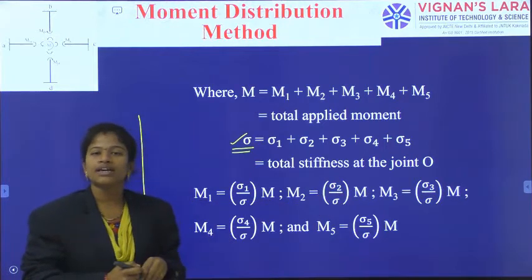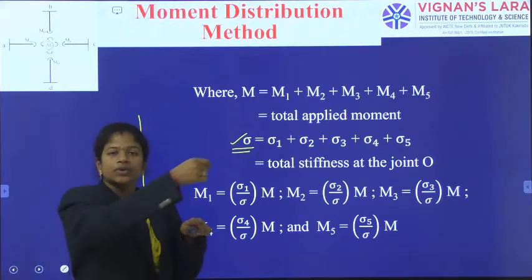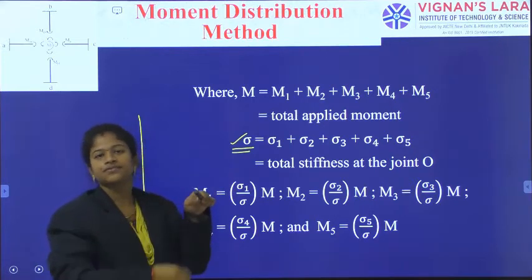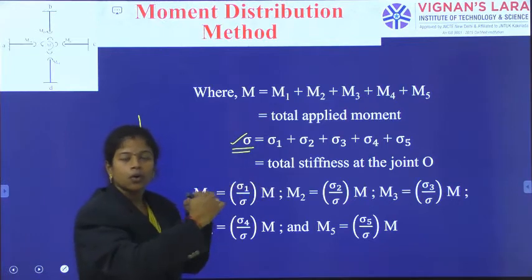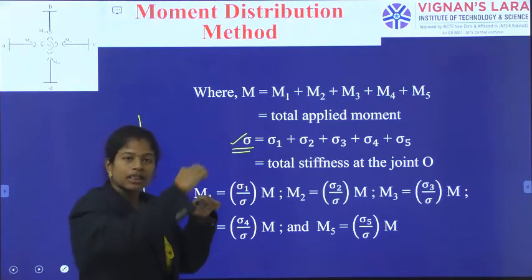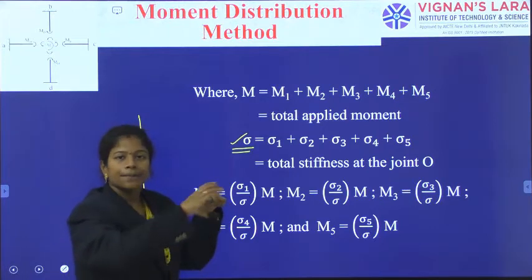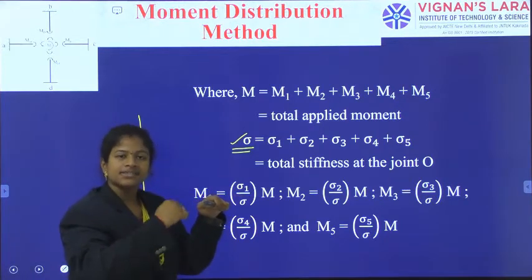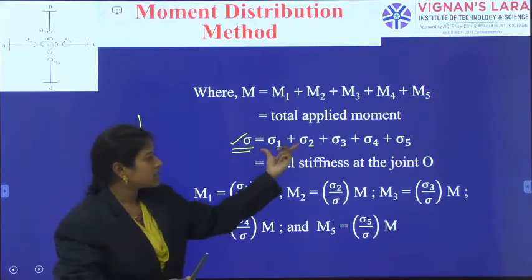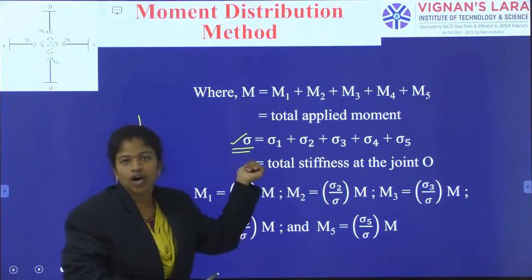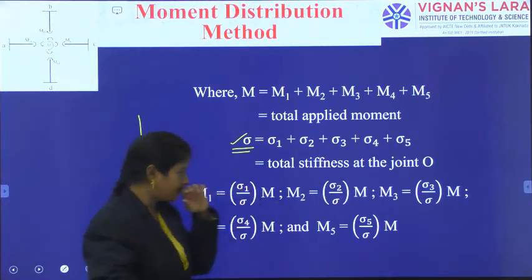So how can I say the joint O is showing some stiffness which is the summation of the stiffness offered by each member? So this OA, OB, OC, all these members are showing some stiffness. Now I am applying moment M involving all these stiffnesses only. This will show the rotation. So the overall stiffness at the joint O is the summation of the stiffness of each member.